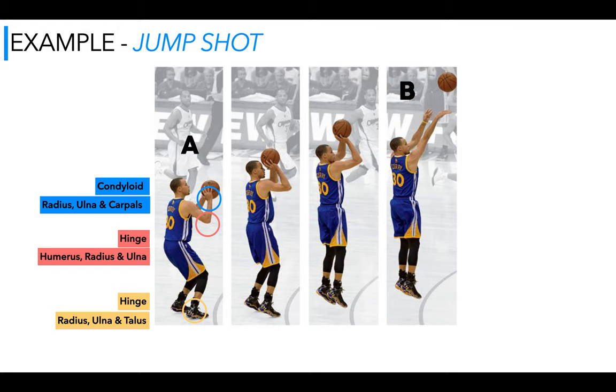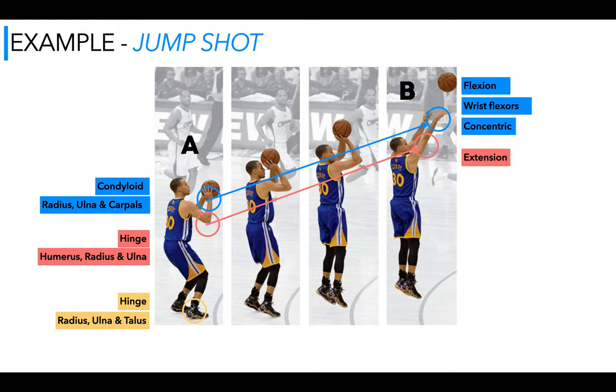A to B. We'll call this point B. What's happened at the wrist? We can see now the wrist is in flexion. It's gone from extension to flexion. What flexes the wrist as the main agonist? Wrist flexors. Concentric. Now, concentric is we want a forceful contraction. He wants to shoot the ball. Elbow. From flexion to extension. What extends the elbow? Triceps brachii. Concentric. Triceps brachii has shortened in length as it extends the elbow joint.